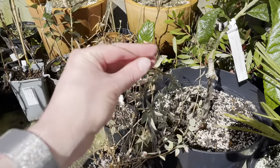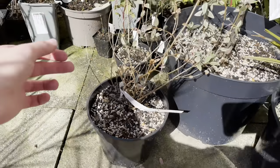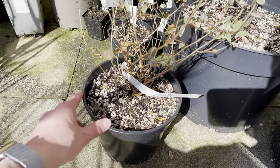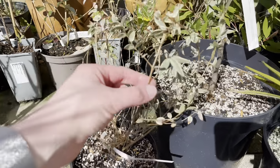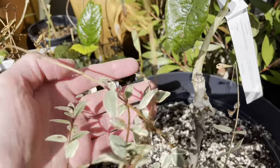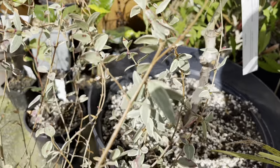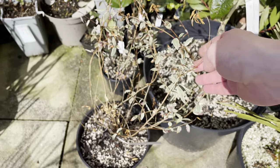I got some tip dieback. Also it was in a very small pot - probably only about 9cm or so - and it was drying out very quickly. So I repotted this a couple of weeks ago. If you look close, there's quite a lot of new growth starting to push out all over the branches. Lots of purple bits here. It's starting to come back to life after winter.